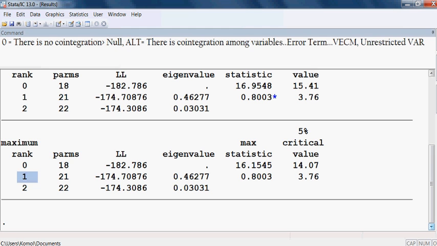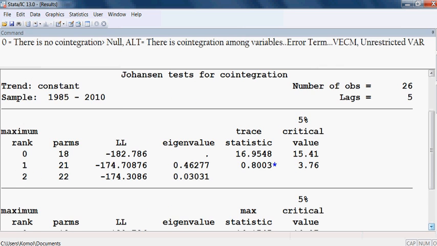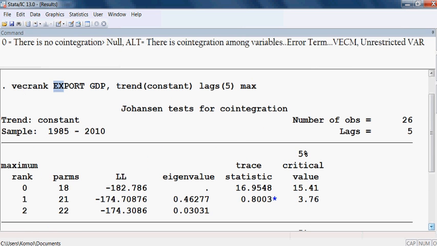That means there is one cointegration equation, meaning that our two variables, export and GDP, are cointegrated. So we can easily run the vector error correction model, and that we shall be doing now.